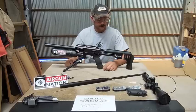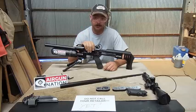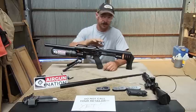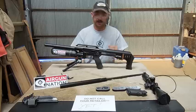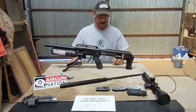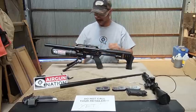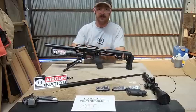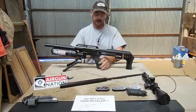The next thing I'm going to do is shoot some strings over the chronograph. You probably don't want to watch that — very boring stuff. I'll write some numbers down. I'm going to max everything out and see how many shots per fill I can get. There might be some tweaks to push that shot count further. I'm going to put the regulator at 150 and max out the hammer spring. I'm not going to fine tune it to super max — that's a fine tune anyway.